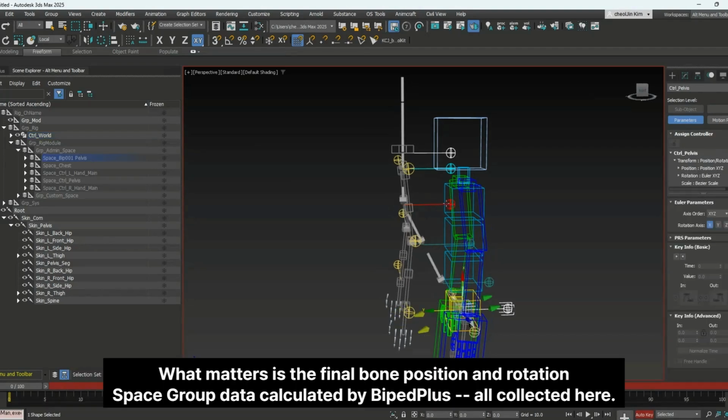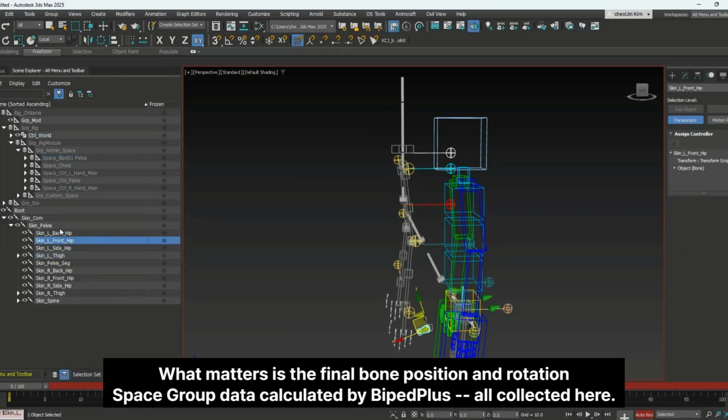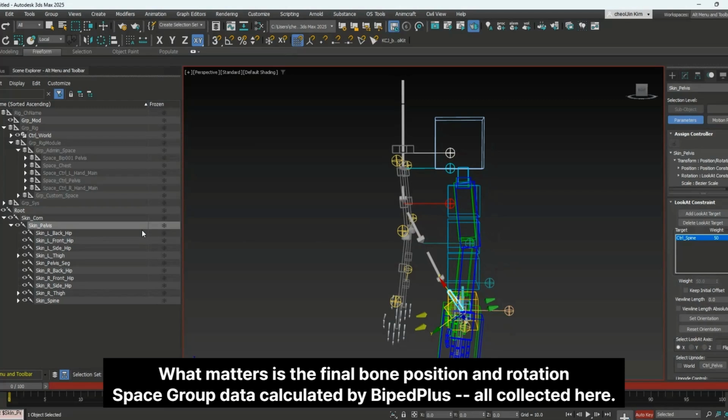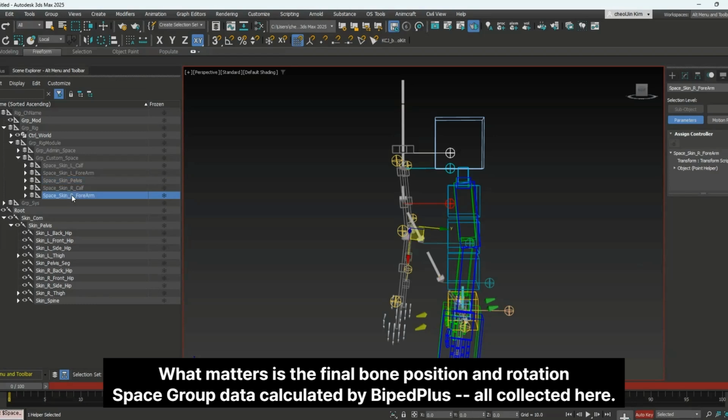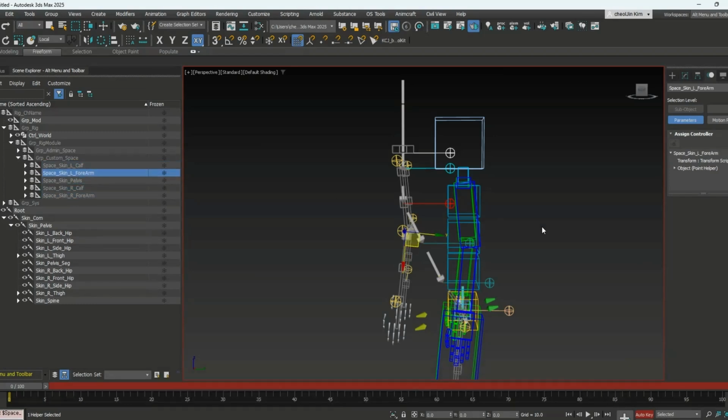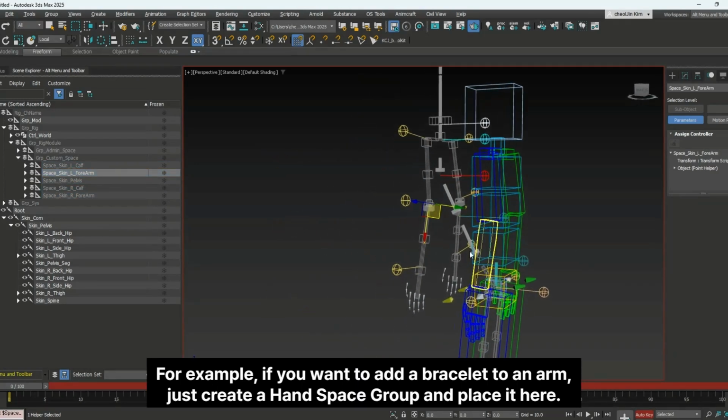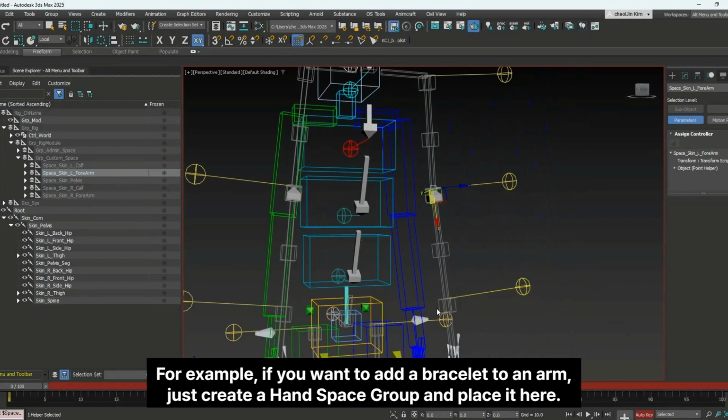What matters is the final bone position and rotation space group data calculated by BipedPlus, all collected here. For example, if you want to add a bracelet to an arm, just create a hand space group and place it here.